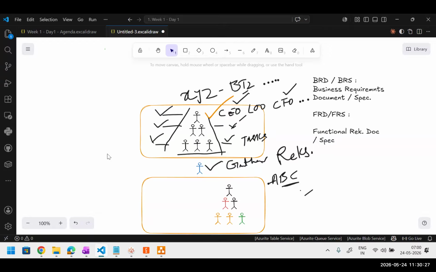Everybody is giving an API. What is an API? It's just an interface to connect with another system, an agreed contract between systems. We will talk about that later, but this is about the skills required for a business analyst. Hope everybody is clear.